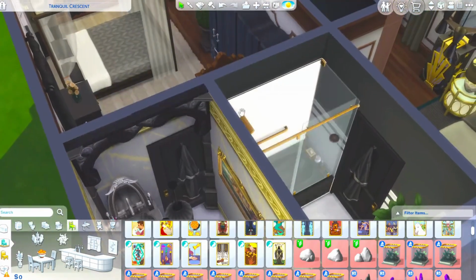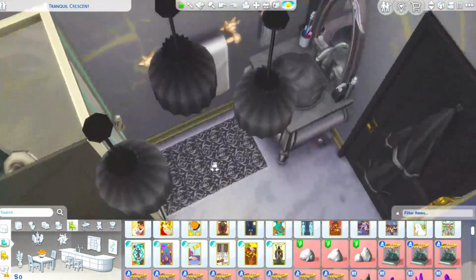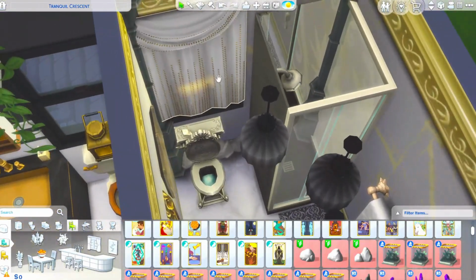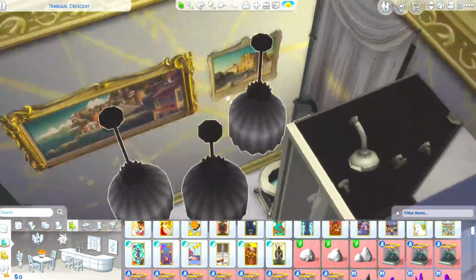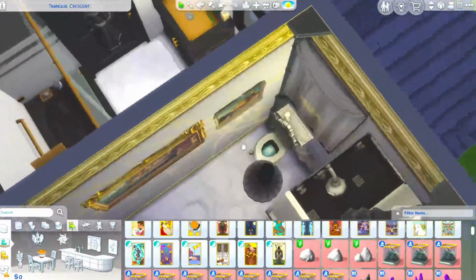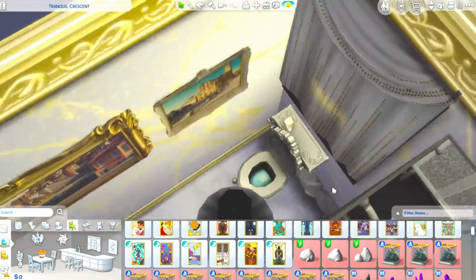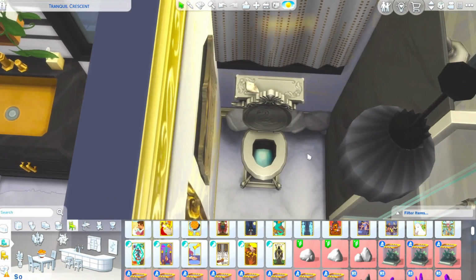I had to add like corbels up here. More. I had to like size down one of the more expensive rugs and put it in there, so I had to like size that down a lot. I had to put silver up on the toilet. I had to size down this really ugly curtain from the luxury party. I had to put up these really expensive base game paintings sized down. And then I even had to add marble to the ceiling. Yeah, the ceiling has marble too. And then also, to spend those last 3 simoleons I had, put a rock feature behind the toilet.